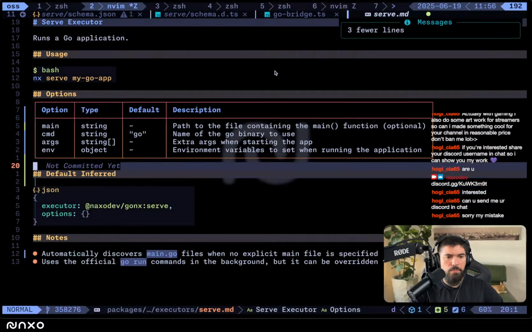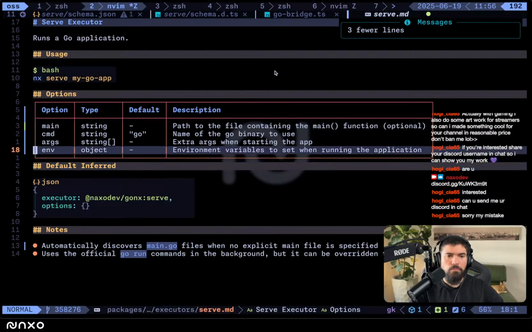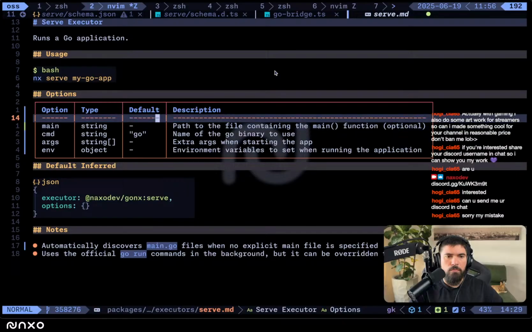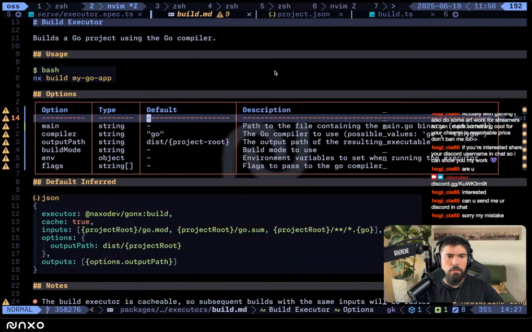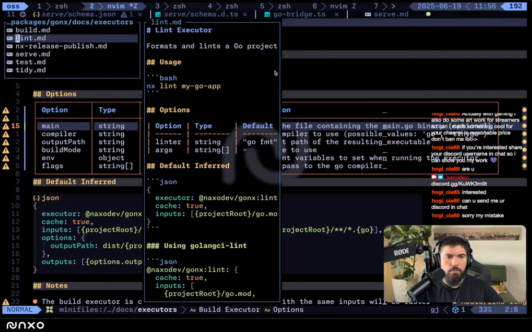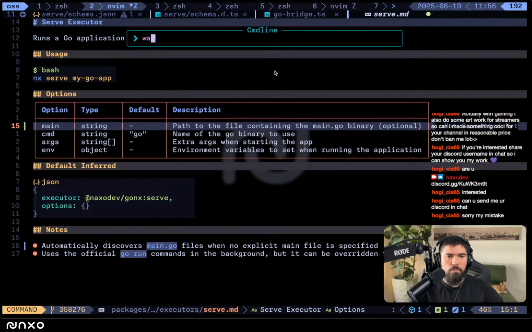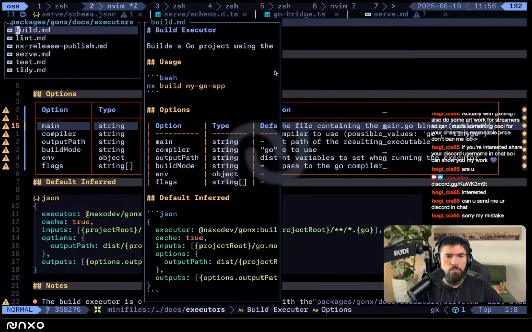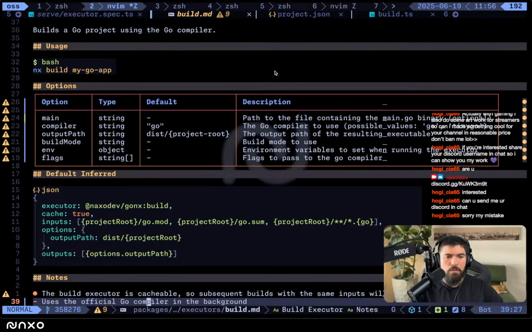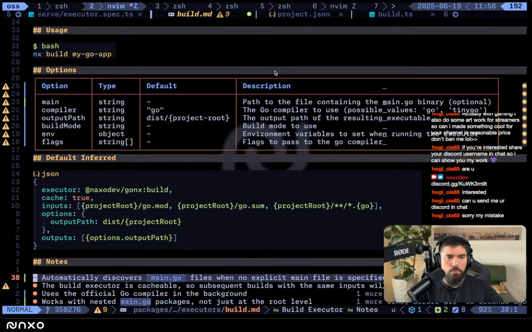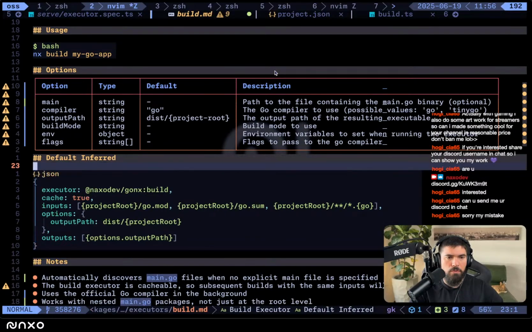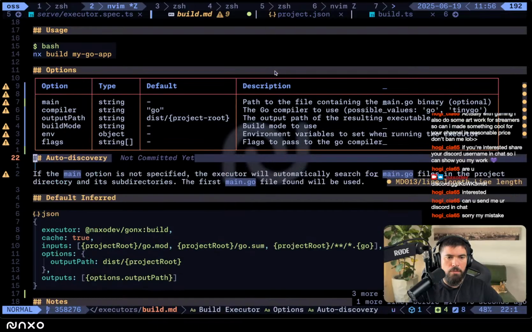Auto discovery is false. And I need... Okay, and if I go to build and I do undo to do all this, actually let me just copy this line and let me do undo.